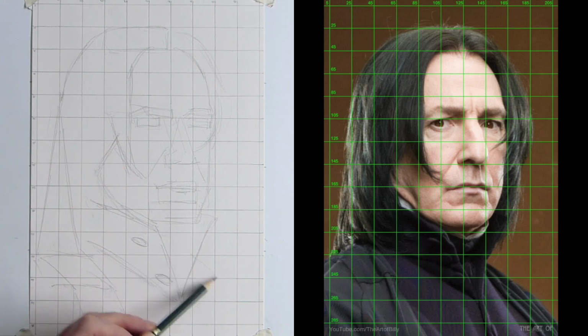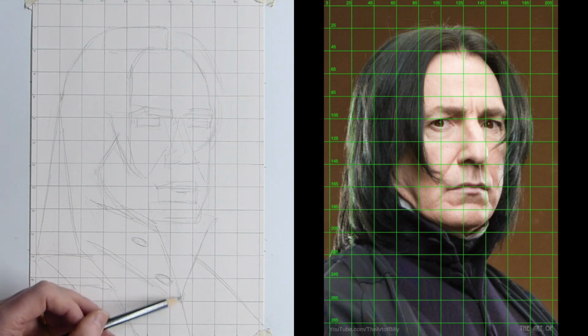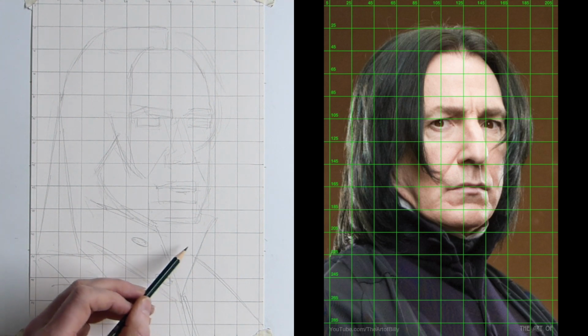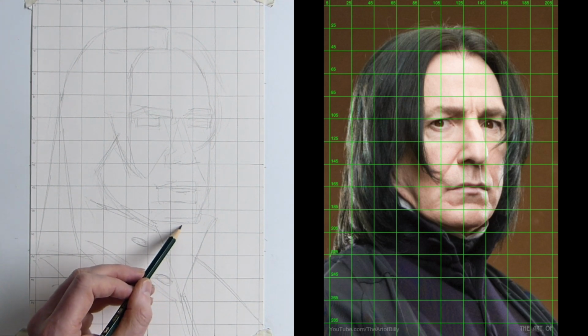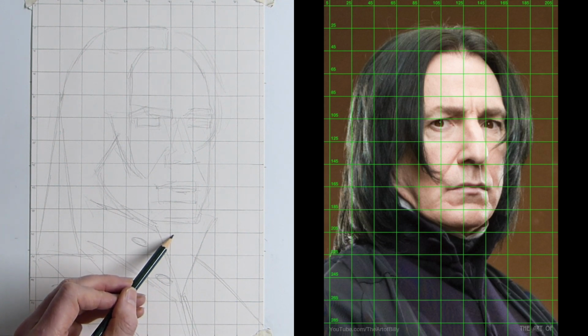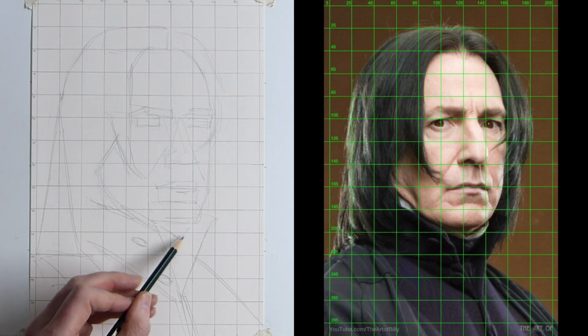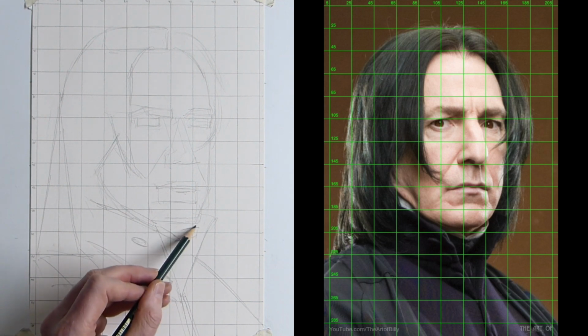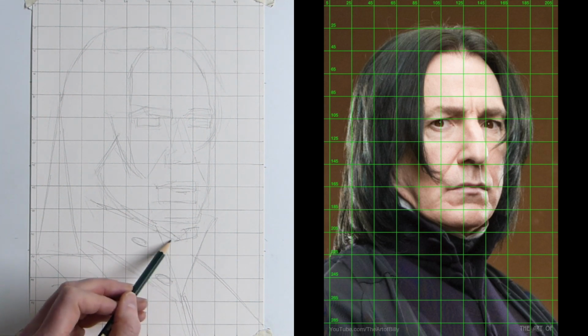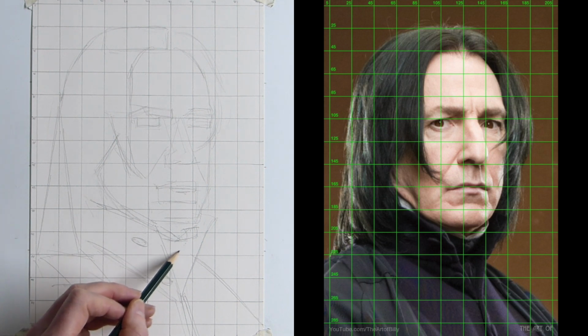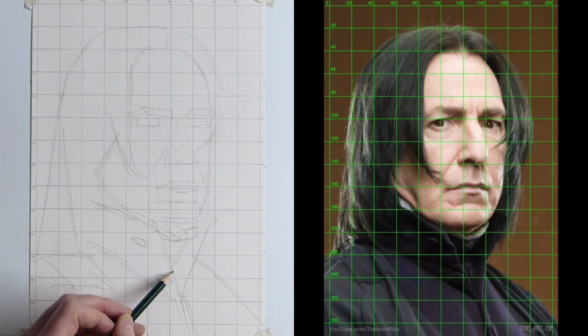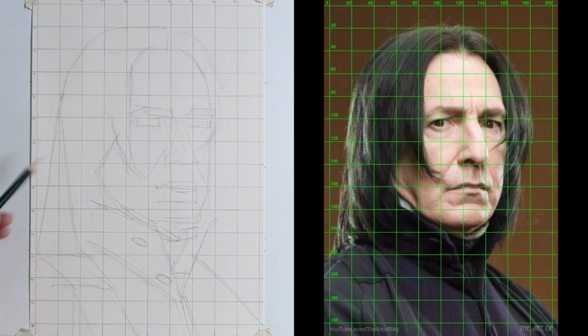So there's a big V, and then we're going to draw right the way down that line, where his collar joins, and then we've got his kind of shirt collar underneath his chin. So here we've got a V, and then a little kind of rectangle shape joining onto that V, coming underneath, and then a triangle there as the shirt collar goes down, and then we've got a lighter line there.